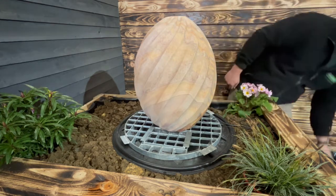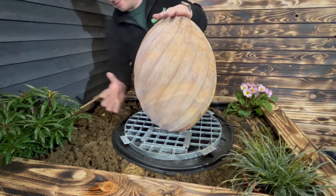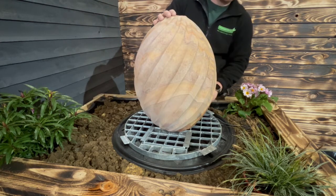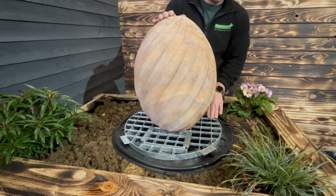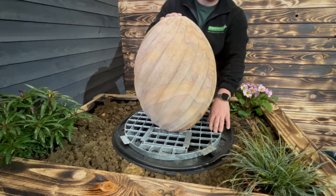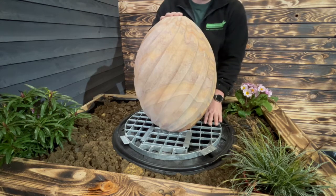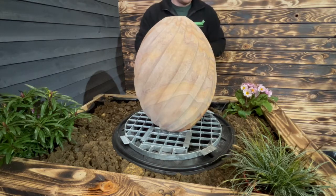When we supply the stones, we always try to make sure we get the right length of tube for the features. However, on occasions the tube can be a little long. If you've got any excess tube, we don't want that to kink up underneath the feature. You can either cut it down with a pair of scissors or make sure when you install it that it doesn't get any kinks, because kinking will affect the flow at the top of the feature. Just make sure the tube coming out the bottom isn't excessively long — you can cut it down or ensure it has no kinks.